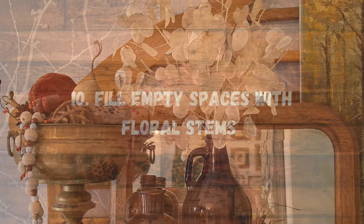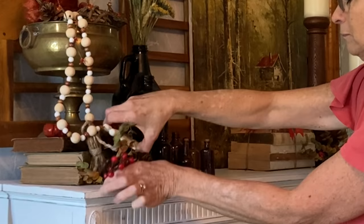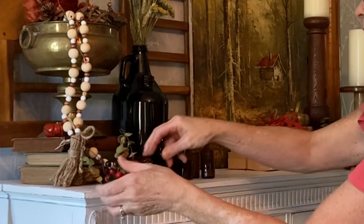To take your arrangement to the next level, when you are finished with the large pieces, add some fake floral greenery into a couple empty spots. Berries look especially nice in the fall. I bought a large branch at Hobby Lobby, which I ripped apart and used the separate stems in several different places.